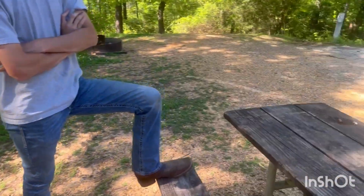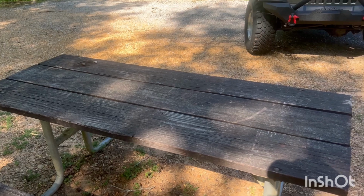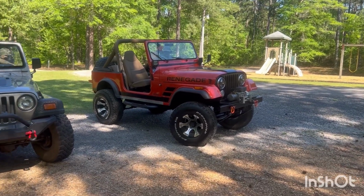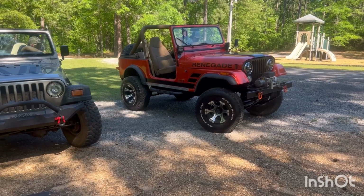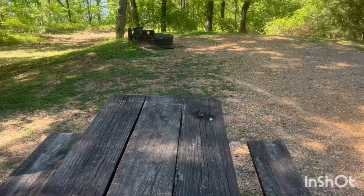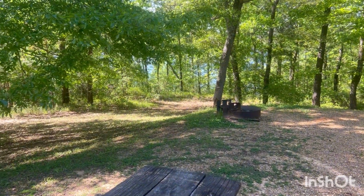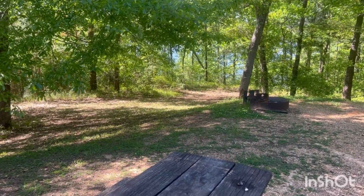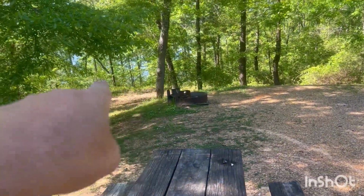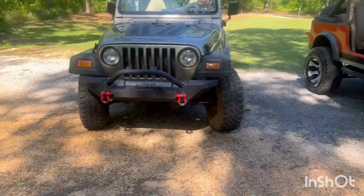Now we got to film from the campsites. This is a picnic table me and Mama sat on. What time of year? It was April that year. We sat on this picnic table and there was a guy out there fishing at night, and you could see his boat. He had a pontoon, and he had like LEDs on the outside so you could see in the water. That's the lake right there, if you can tell. It was right here where we were sitting.